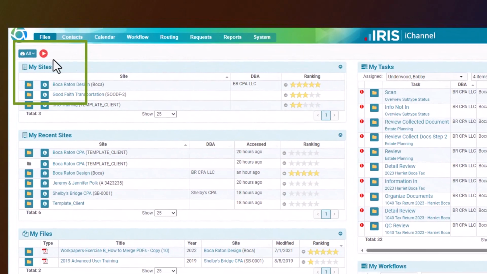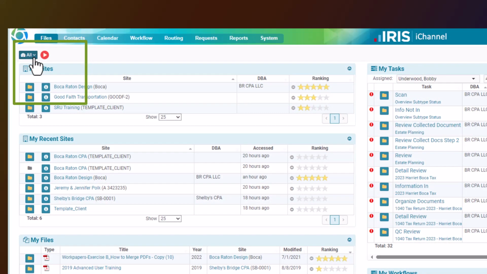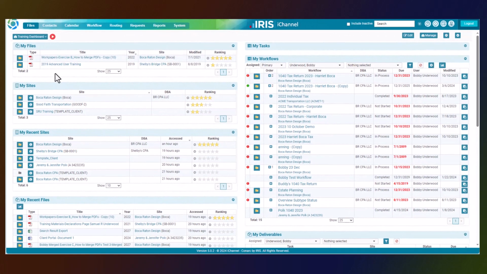Now, over on the left side, you will notice that there is an identifier with a drop-down. If your organization has configured additional dashboards for you to use, this drop-down will appear and the available dashboards will be listed below. Once you click on one of those dashboards, your page will reload based on the configuration and definition of this dashboard, along with the widgets that were created with it.